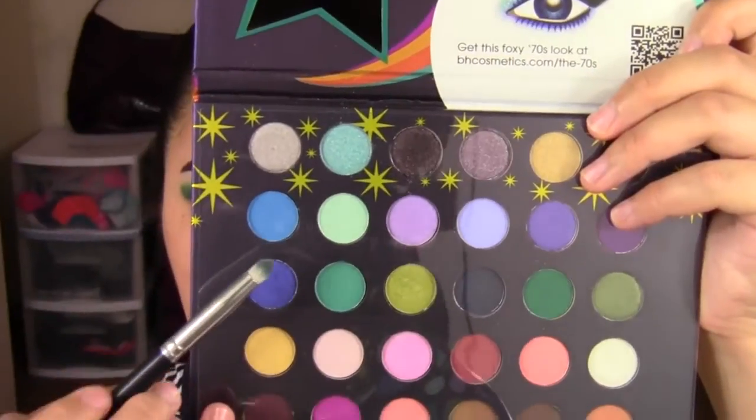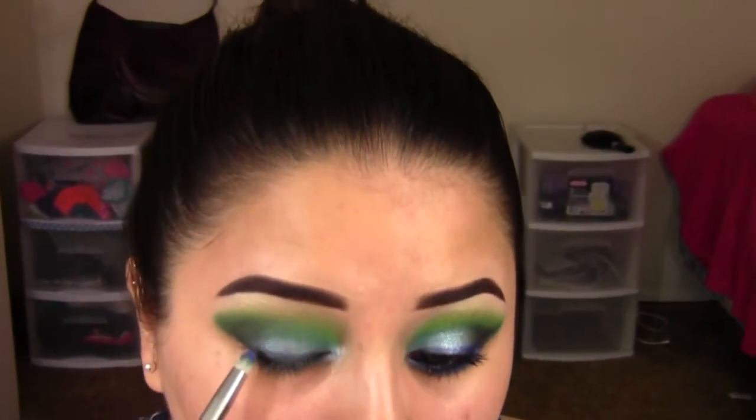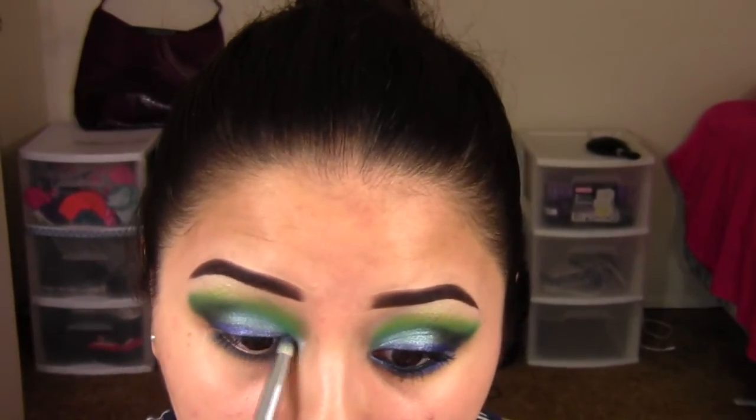With that same pencil brush I've been using, I just wiped it off. I'm taking this blue color right here, and I'm going to take this onto the tip of the brush and run it anywhere that we applied that blue Midnight pencil.